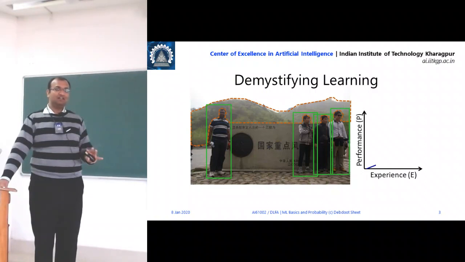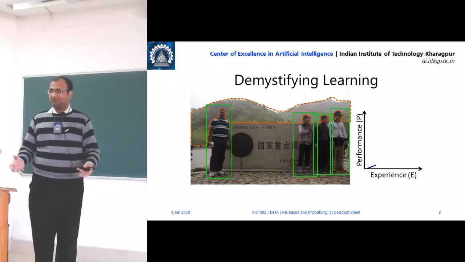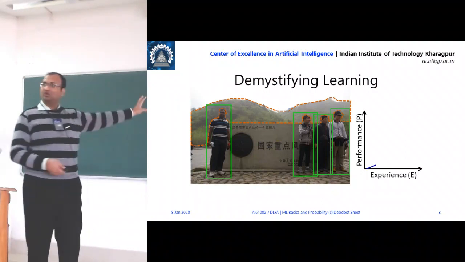Now, until and unless we have mechanisms by which we can enable scenes or visual images to be interpreted as natural language sentences, it makes it a big problem. So that's the problem which we are solving for here.